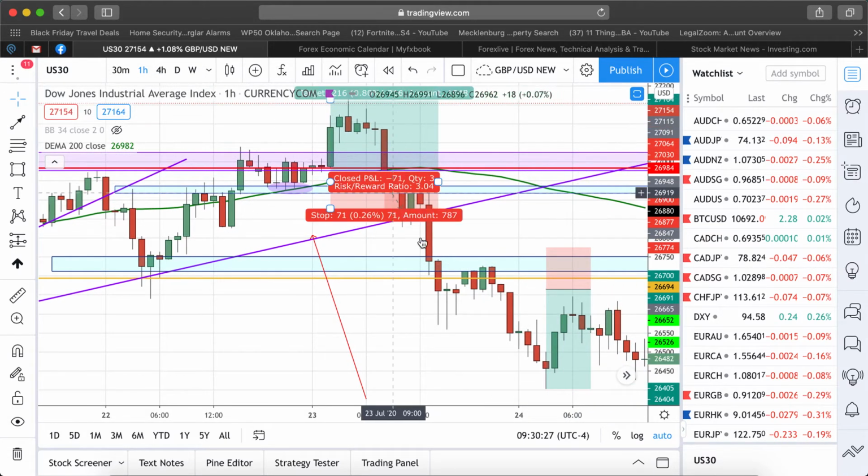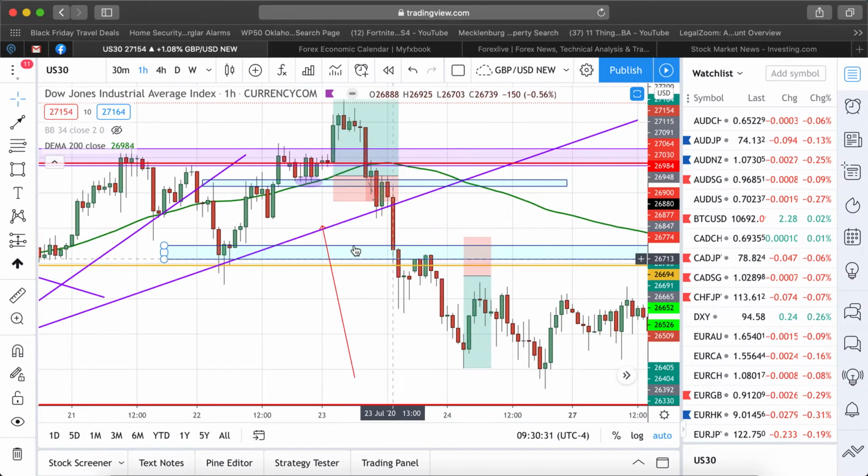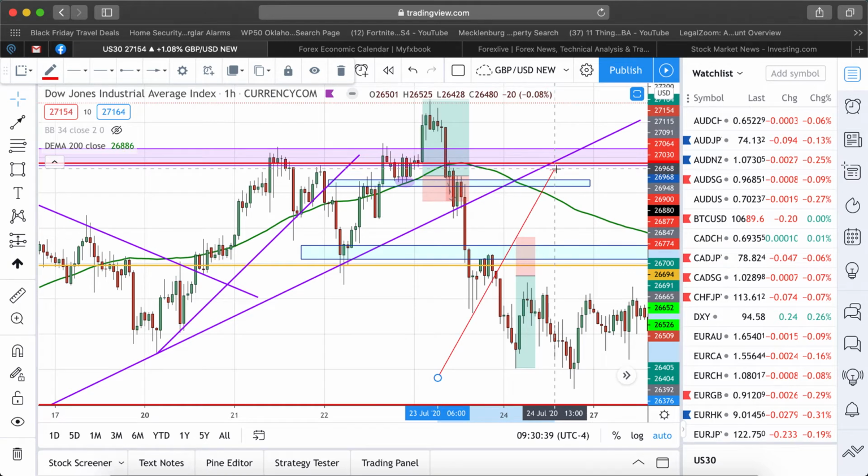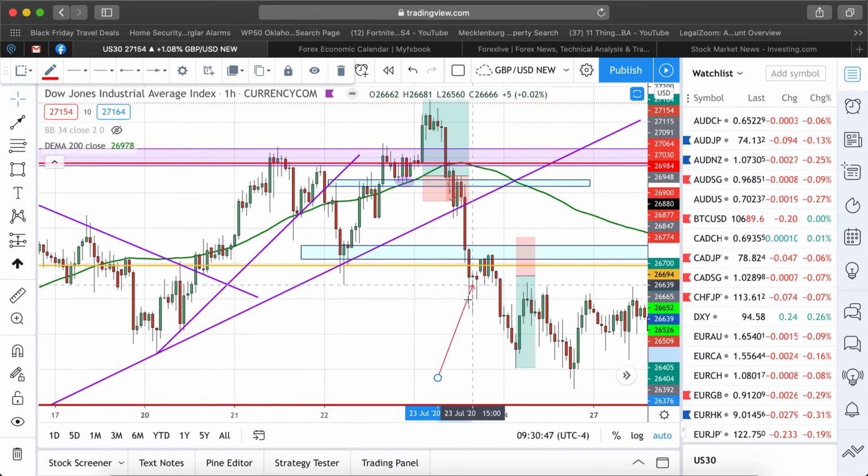So once that hit take profit, price came down, and then maybe the next day I see that we broke down below this trend line. And remember I told you, whenever I see a break below a major trend line, I'm expecting the trend to change. I have this rule where I believe that the more horizontal a trend line is, the stronger it is. Horizontal support and resistance are stronger than trend lines. It's just a fact about trading. Horizontal support and resistance are more reliable than trend lines. Key horizontal support and resistance.